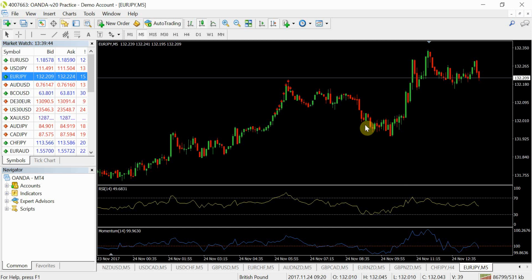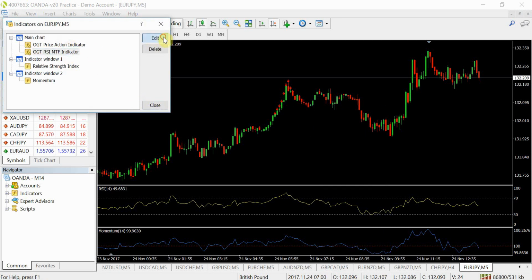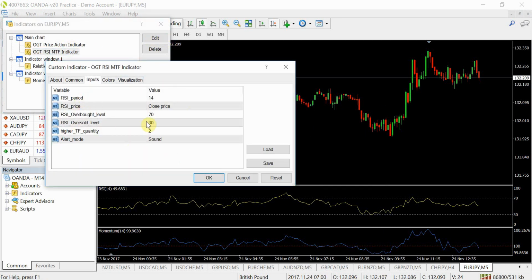So what I'm going to do is go through the settings. I've got a Euro JPY 5-minute chart on here, and if I go to the settings here, I'll show you what it is. So you have the ability to change the RSI period or price, however you like to do it. I just kept it on the standard 14 period and close price. You've even got the opportunity to set your own overbought and oversold levels. So the higher the extreme number of the levels that they are, the less signals you're going to get, and probably more relevant signals of an imminent reversal.